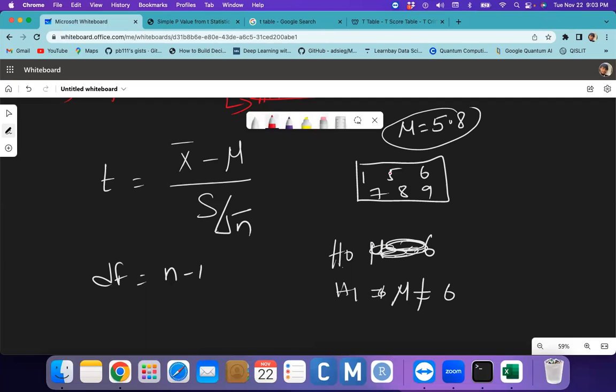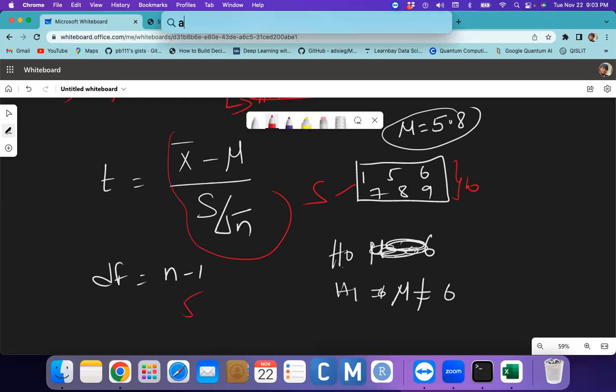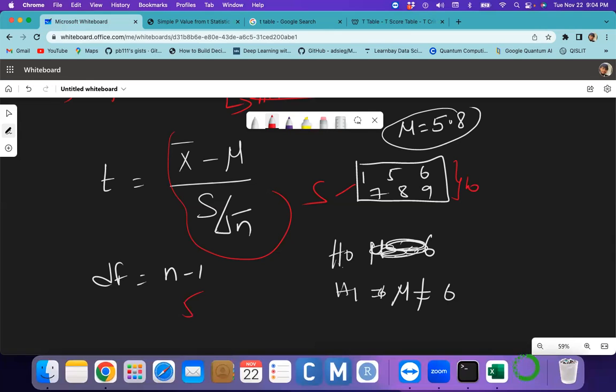So we just substitute all these values. If we have this, you are able to calculate the standard deviation. Your number of elements n is 6, so the degree of freedom is 5, and we can do it, right? The same thing we will do with the help of coding. So how will we do it? We just open the Anaconda Navigator.